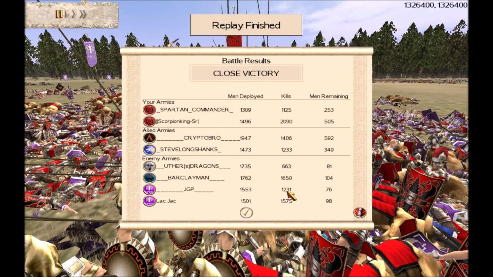Well done to JGP. I noticed he was supporting all over the battlefield, and he held that right flank well. And well done to Lackjack, third highest kills in the game. You see how aggressive he was on that left flank of ours against my army. So really well played, guys. Great battle. My kills were pretty poor, I thought, but bearing in mind that I was defensive with my infantry for nearly all the game. And remember, RTW rewards aggressive attacking play with good kills, so I guess that's not too bad.